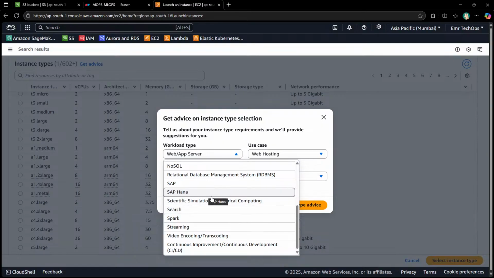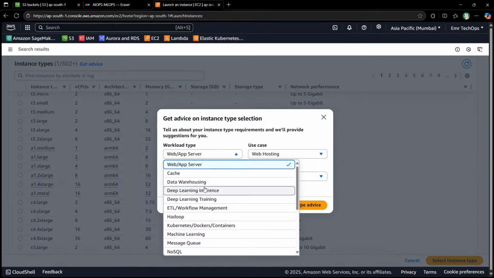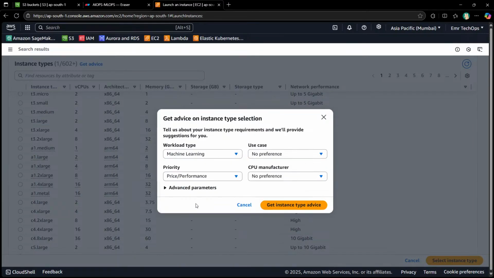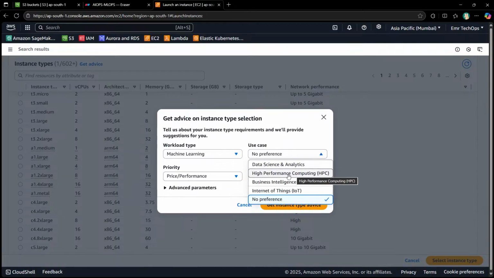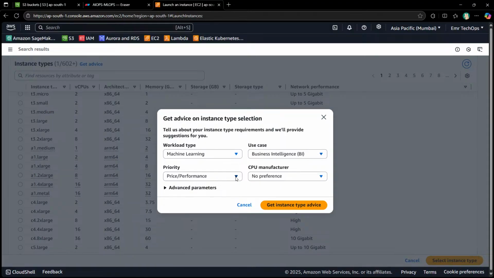If I go with SAP HANA or SAP RDS things, let's say I would like to go with machine learning. What is your preference? My preference is high performance computing HPC, data science analytics, or business intelligence or IoT. Let's say business intelligence. What is your priority?